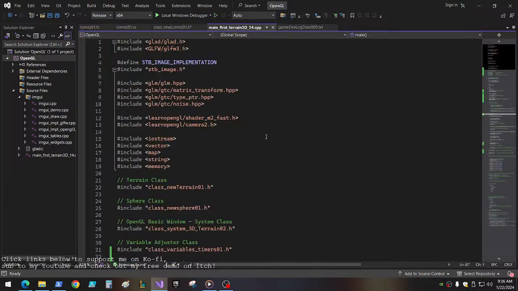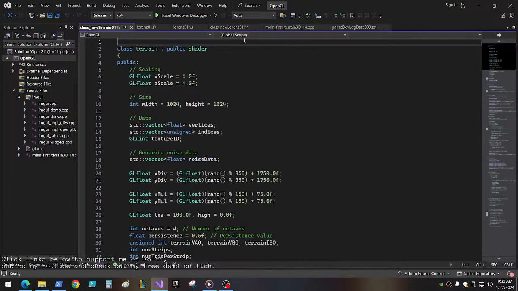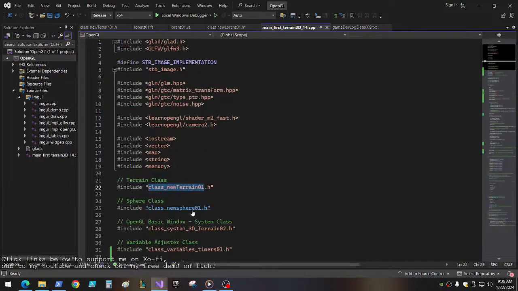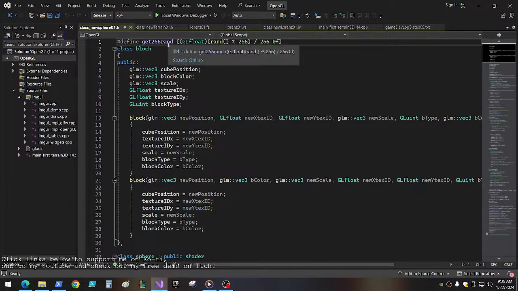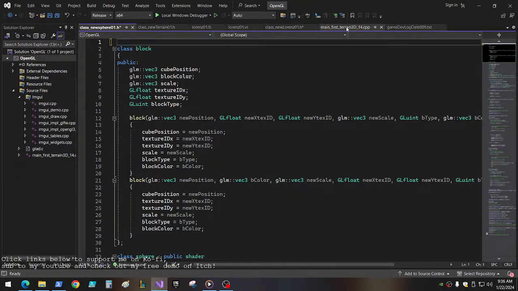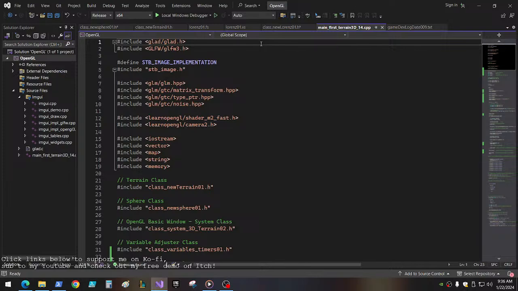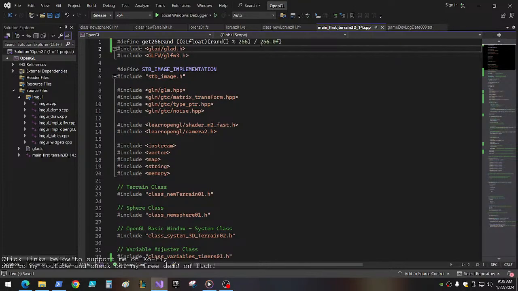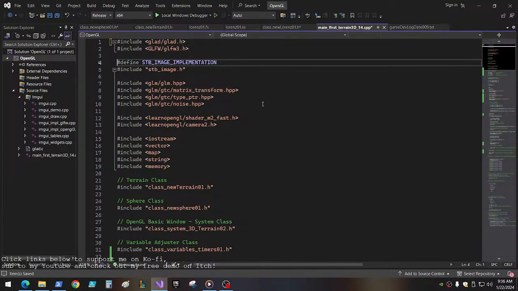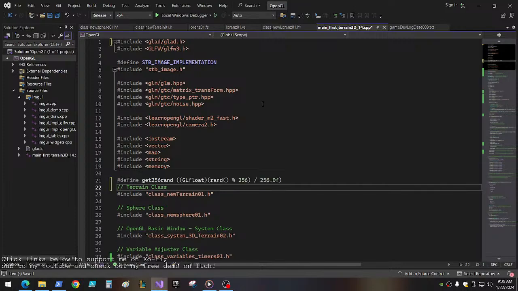I don't think we do. Hold on. New terrain. I don't think it does. No. New sphere. It does have get 256 there. Okay, we're good. Why don't we just move this into here at the top? Wait, can we put it at the top? Let's just put it right up here, like that.